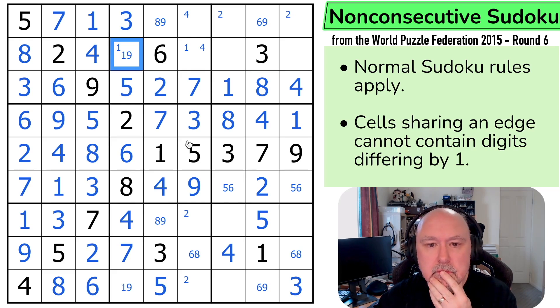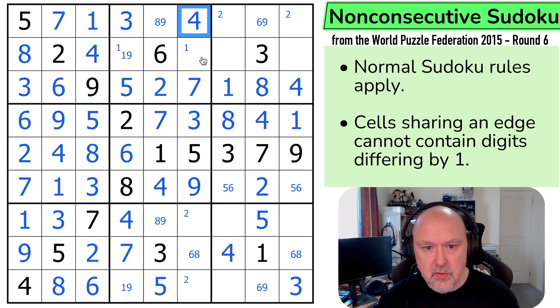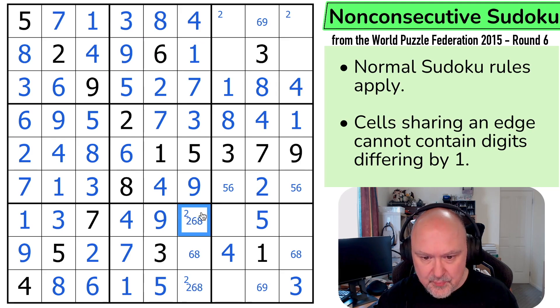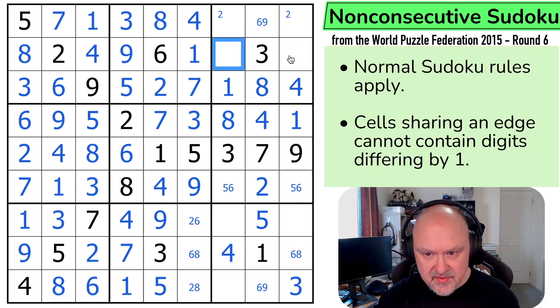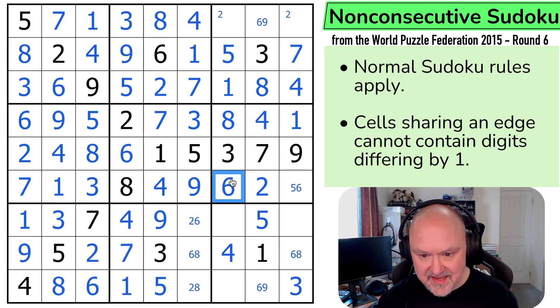I'm not sure if I want to look at row 2 or row 9. Let's look at row 2. I've got 1, 5, 7 and 9 to place. Well, this isn't the 4. This is the 4. And this isn't an 8. So this is a 1, 9 pair in the row. That's the 8. It makes that a 9, which makes that a 1, which looks up making that 9 and that 1. And these are 2, 6 and 8. And I can't put 8 next to 9. I can't put 6 next to 5. In this row, 5 and 7, and I can't put 5 next to 4. That's the 7. That's the 5, which looks down making that the 6 and that the 5.